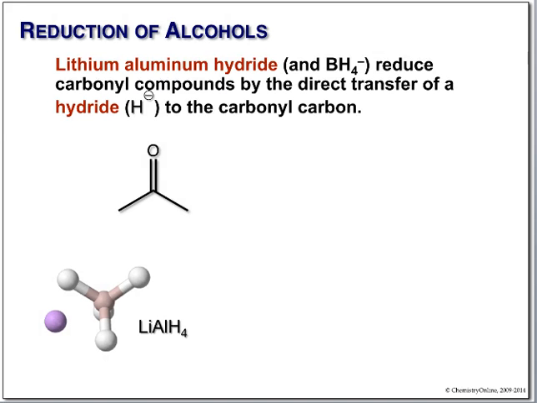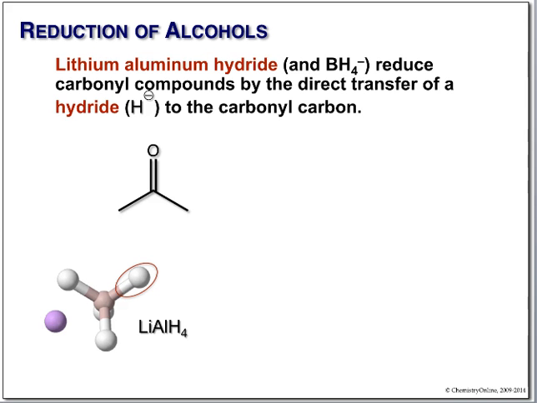Lithium aluminum hydride is lovingly referred to as lithal. It's a very nice, very selective reagent. This is a model representing the lithium atom. Our aluminum is in the middle here. We have 4 hydrogens attached. All of these hydrogens can be donated as hydride. Now, a hydride is a hydrogen and its pair of electrons. So it's an H minus.